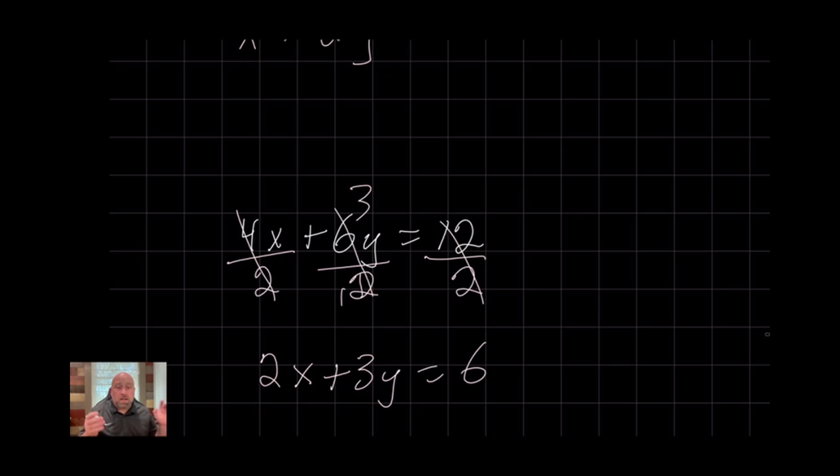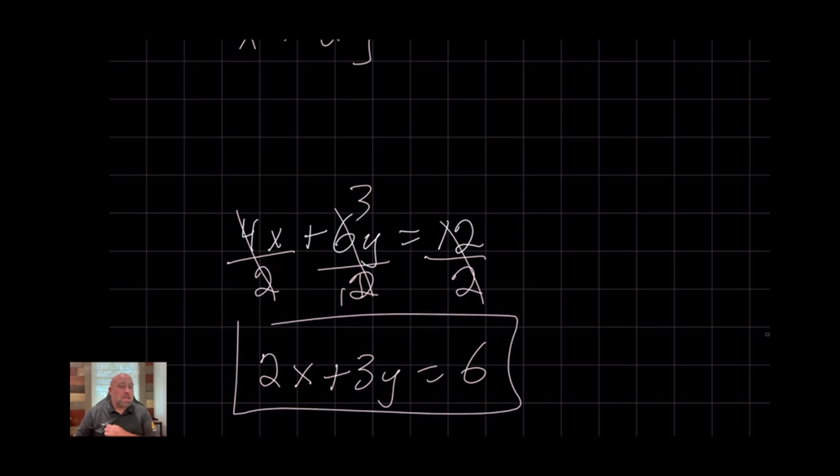Now we are in standard form. So now we're ready to go with that one. That one's probably the trickiest one. You haven't learned how to factor yet, so that one's a little bit of a difficult one. But all you do is find the common factor, and then you just divide by that common factor.